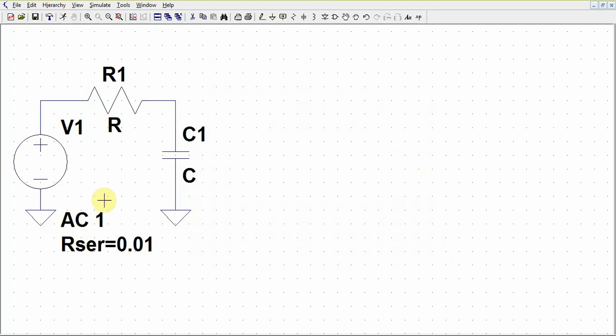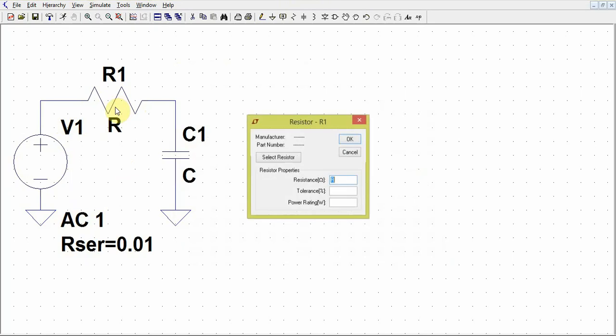So that's it. Then you see your source information here. V1 is the source name. R. Let's just do random values now, and then I'll show you how to calculate R and C for a specific frequency. But first we'll just do random values so I can show you basic concepts. So it's 1000 ohms, for example. You could write 1000, or you could just type 1K.